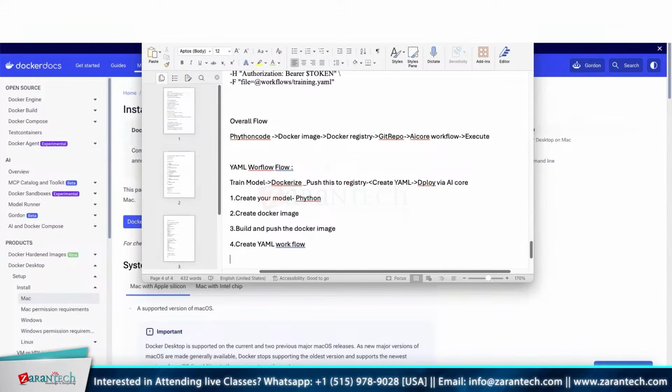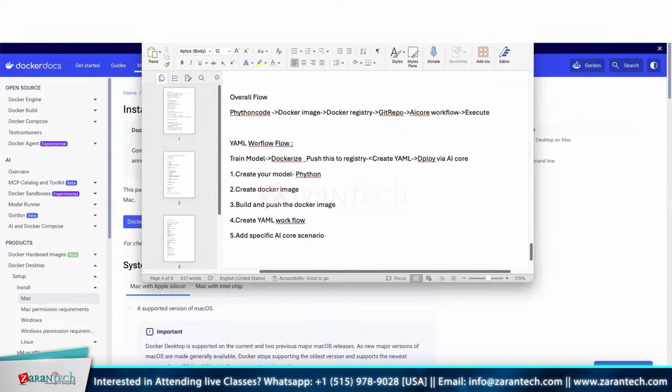We can add a specific AI Core scenario for that as well. Create the execution templates.